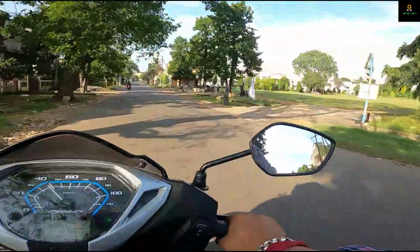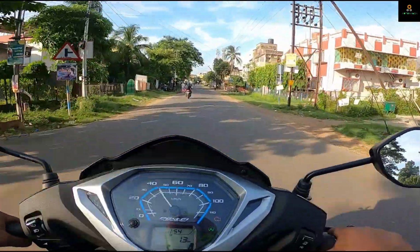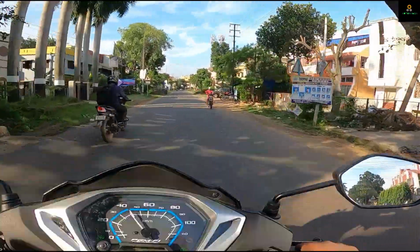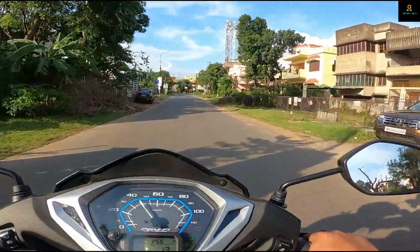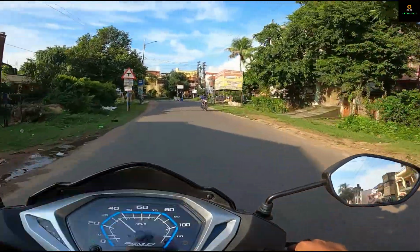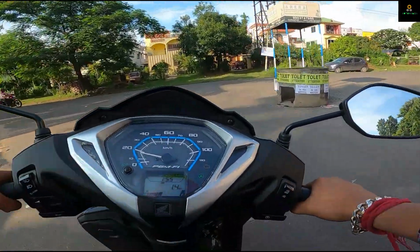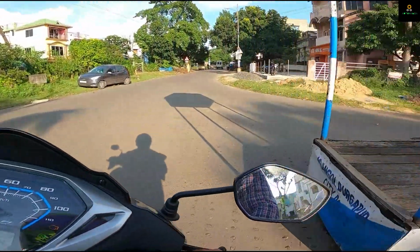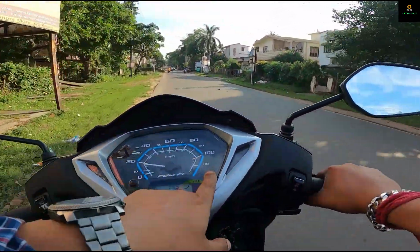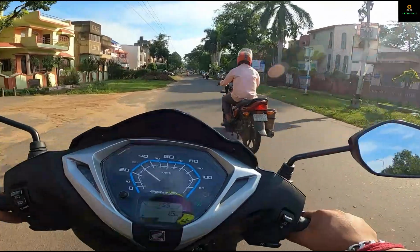But I feel this bike is much more refined, much more premium in this riding department than the older generations, because all the bikes and scooters have moved a lot farther than those BS4 offerings from the companies. This BS6 update did provide some crucial benefits and updates to the customer, which is the fuel injection, and next is this modern technology, these speedometers, this onboard diagnostic display, which will show if there is any problem in the vehicle. This light will glow on. Right now it is glowing because it's a new vehicle. Some of the electronics are not fully connected to this bike.